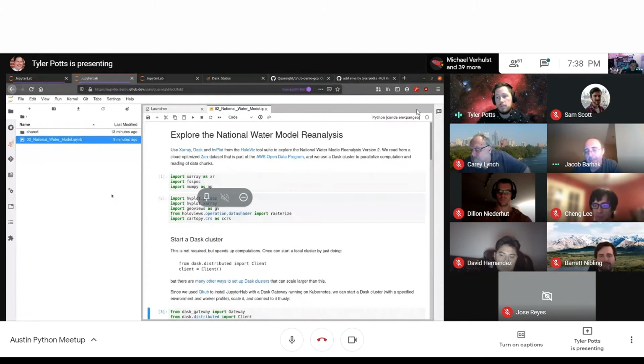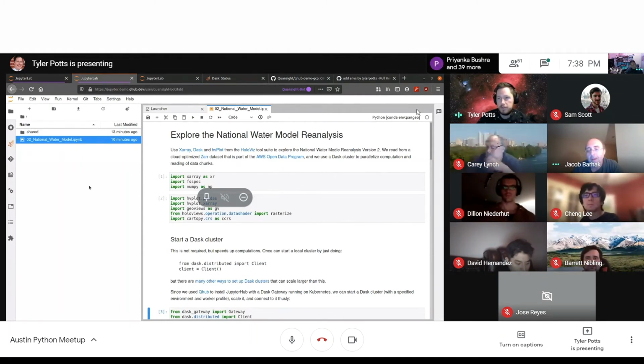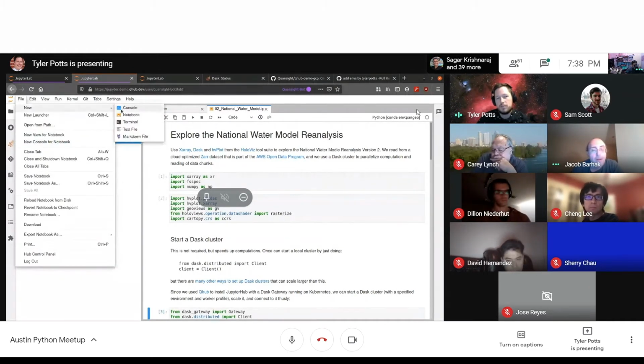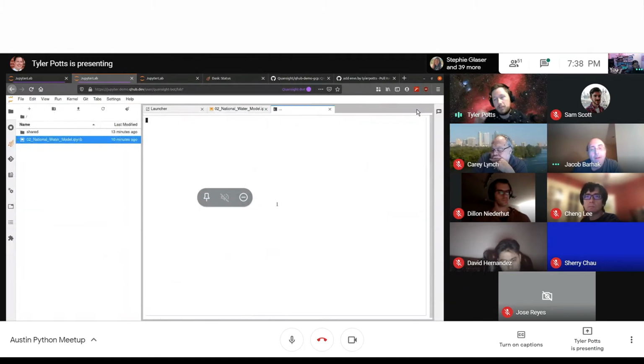So this directory right here is all the NFS shared. It's not optimized for any sort of large data because it's NFS. It's super slow and has lots of latency. You do have access to the storage attached to your instance in /tmp.